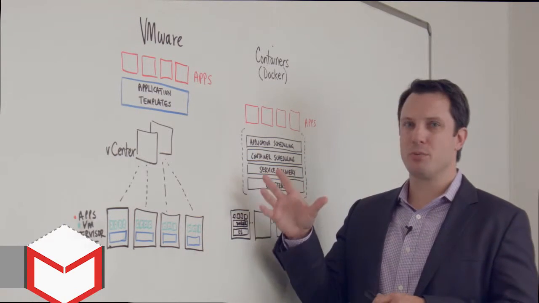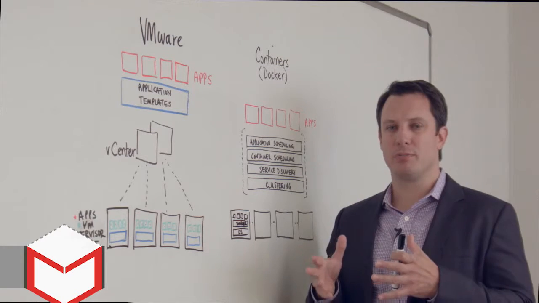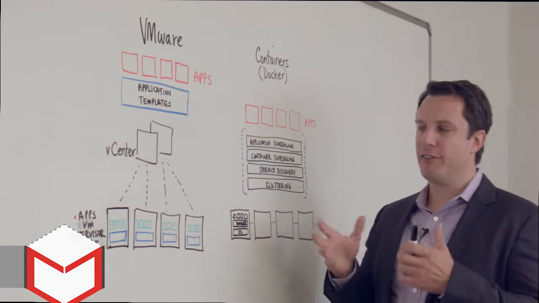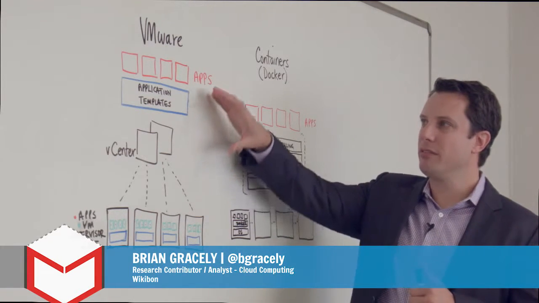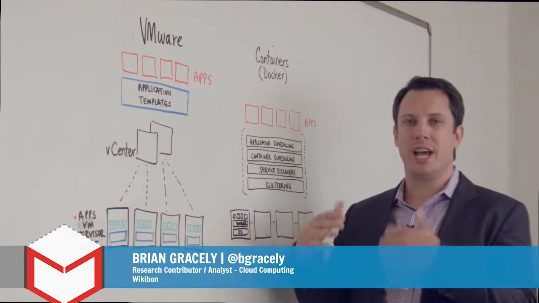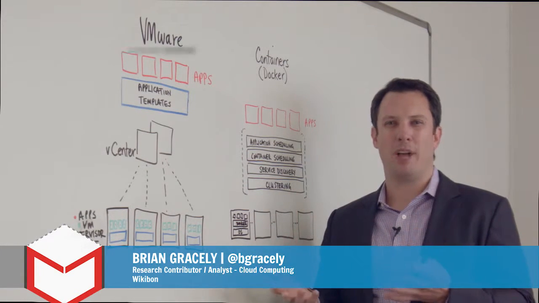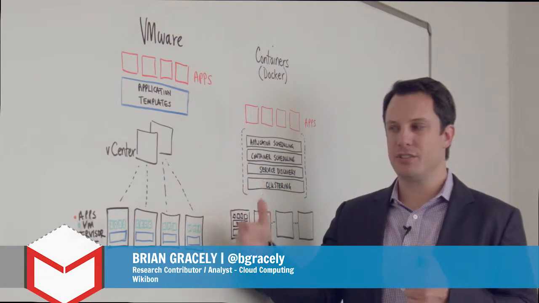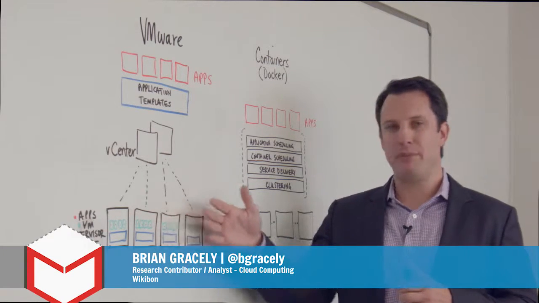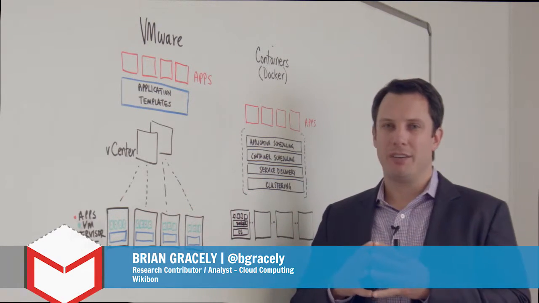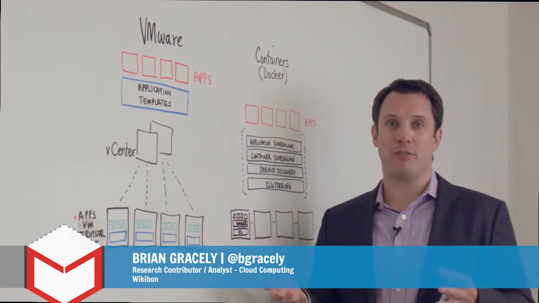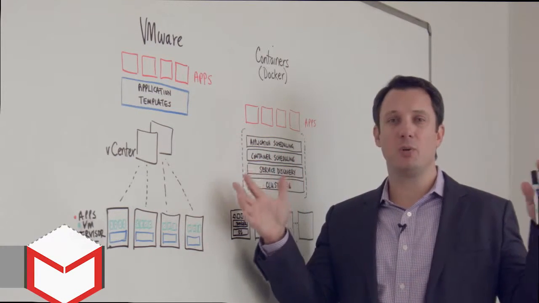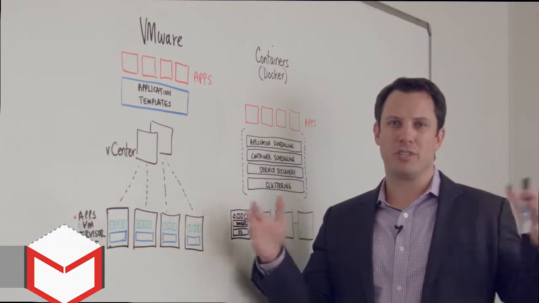Now, the second piece that's really important, and this is where a lot of people get confused about what's going on in the container ecosystem, is what happens at the control plane. The first thing to understand is that when we talked about virtualized applications, we tend to talk about very stateful applications, sometimes called Platform 2, sometimes called legacy applications, but they're more or less stateful. So the expectation is once you deploy them, other than maybe vMotioning them around for availability, you're not scaling them up and down. You don't expect them to fail frequently. And so the scalability needed at the control plane is fairly well defined. Maybe it's 1,000 hosts or 10,000 hosts.